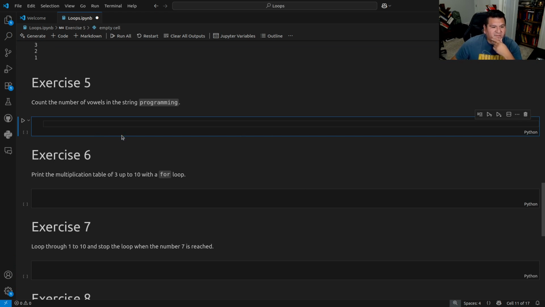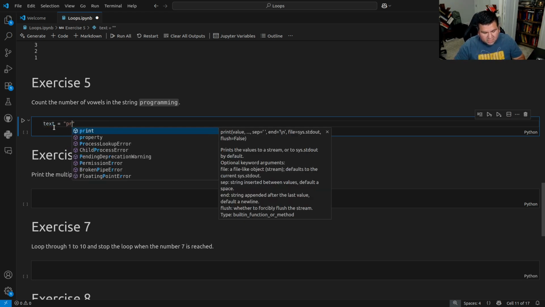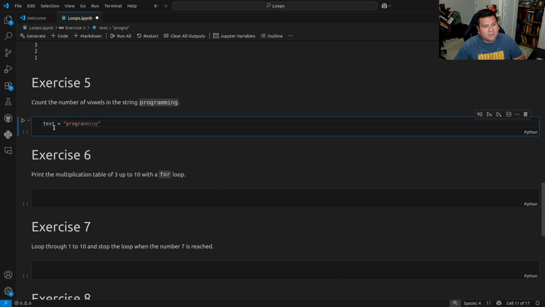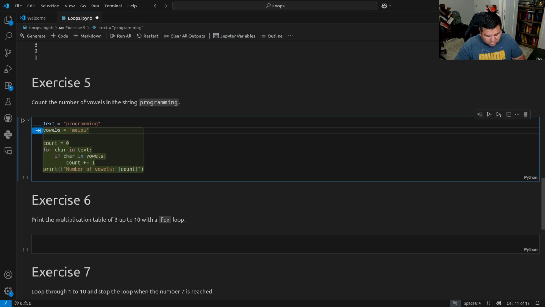Exercise 5, count the number of vowels in the string "programming". Vowels are a, e, i, o, and u, so we want to count how many of those are in this particular word. We start by defining text, which is in this case "programming", and then vowels.